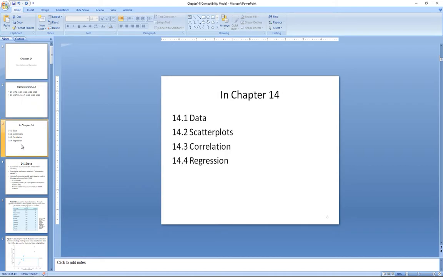First two parts we're going to be going over in this video, and then I'll have other videos about correlation and regression. Once again, we won't get into all the nitty-gritty within the chapter. We're really going to talk, as this is our last chapter, about the theory and understanding of correlation and regression. We'll be doing the very simple math, figuring out actual correlation, but as we get into the confidence intervals and everything for correlation and regression, we're not going to do the math part, but understand the theory behind it.